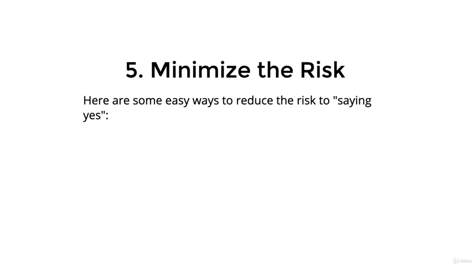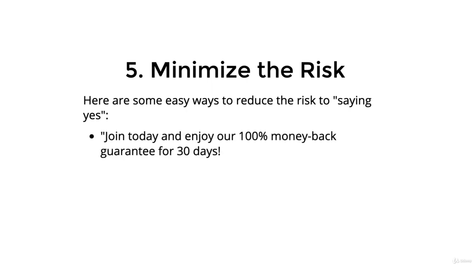Now tip number 5 is to minimize the risk. If you want to really reduce people's fears and hesitations, you should minimize the risk and really make it easy for them to say yes. And there's a couple of ways that you can do that. One is the money back guarantee. And you can use a phrase like join today and enjoy our 100% money back guarantee for 30 days.